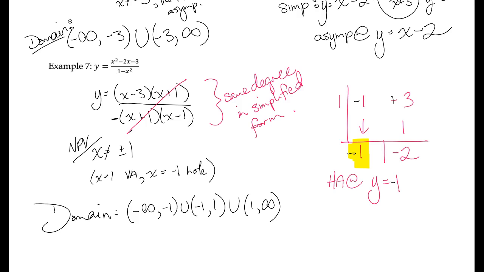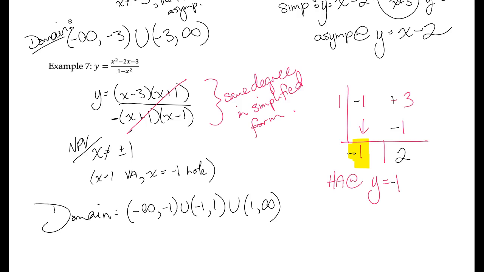Bearing in mind this piece here, this should be positive 2. Sorry about that. With that negative factored out, I brought it into the numerator and just distributed it through. That's what you're seeing, all these black markings over here, because I realized I'd forgotten it when I went to simplify. Because once I simplify it and cancel out those factors, this determines the shape of my graph, the remaining piece. So when I'm looking for horizontal asymptotes, I'm going to look at the simplified version once I've removed my factors. So I've done that.